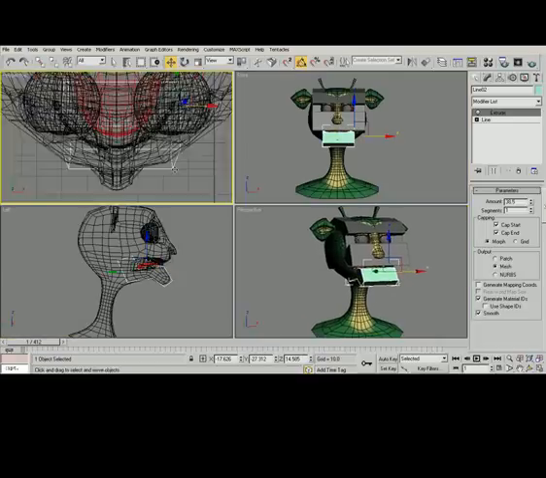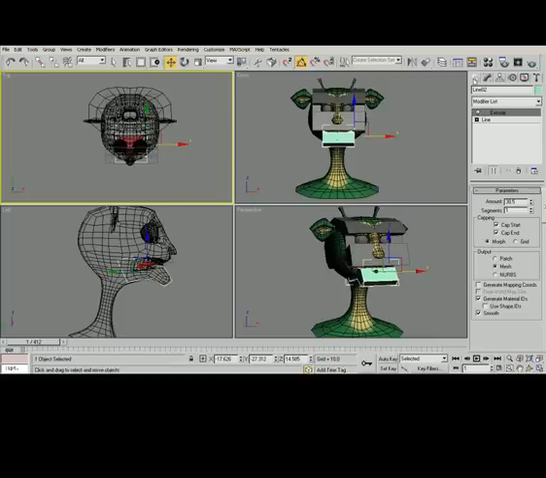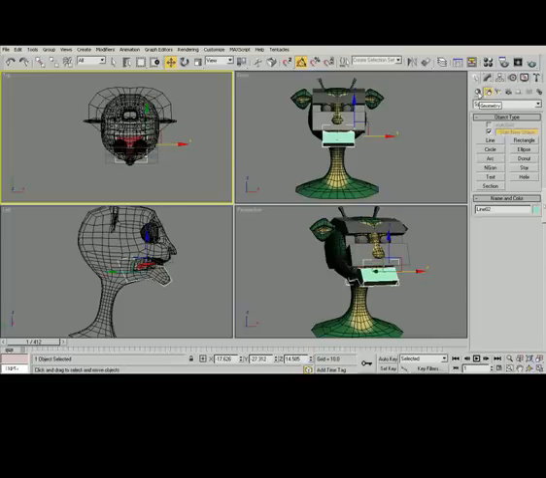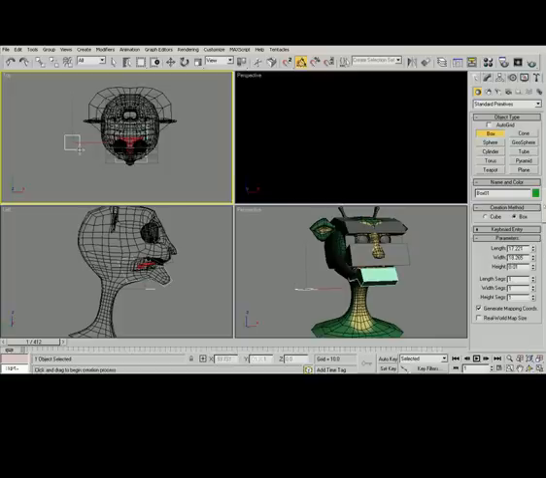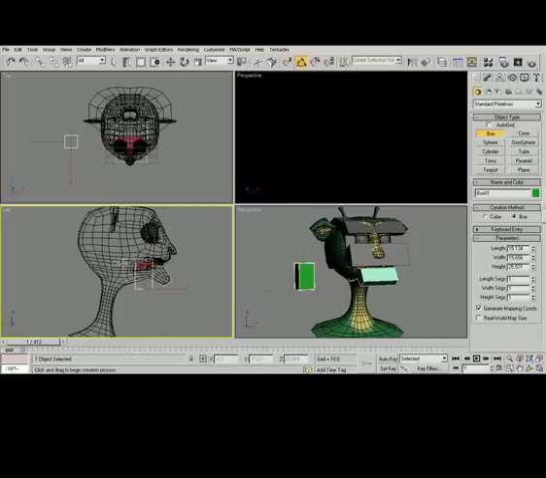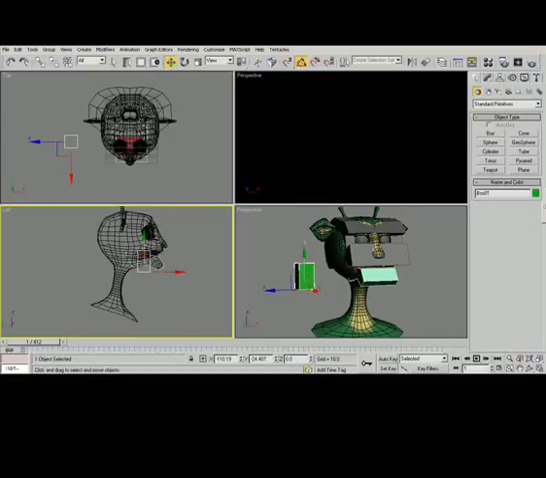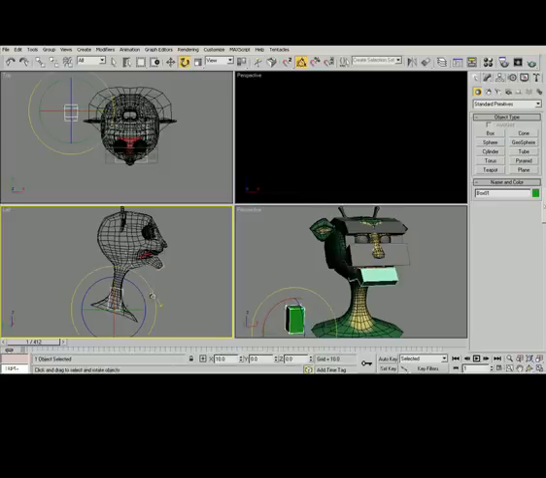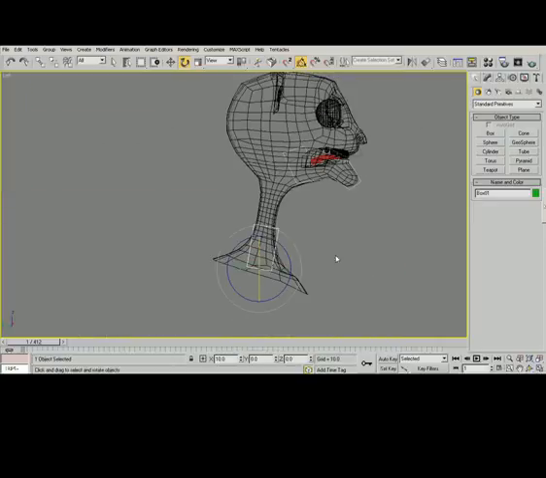I'm happy with the positions of the jaw and the head bones. Now in the top viewport, I'm going to go back to create geometry and create one small box. I'm going to place it around where I might imagine the neck bone to begin. I don't necessarily need to have 3.